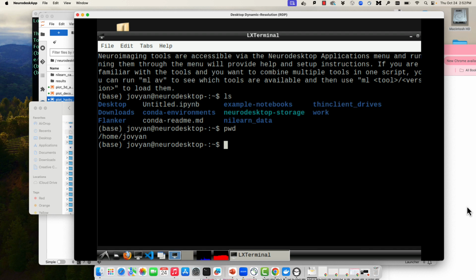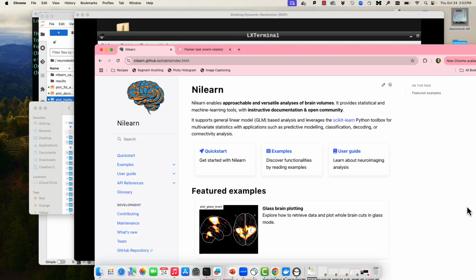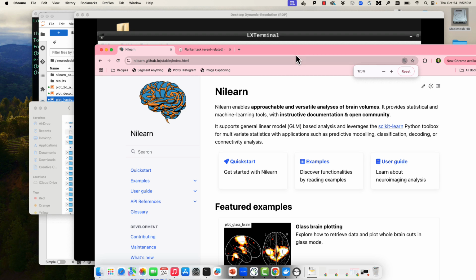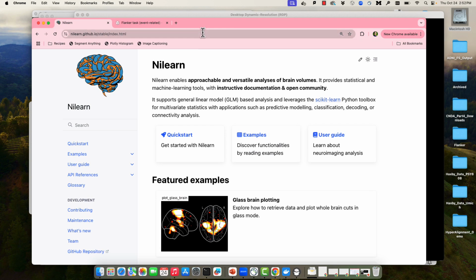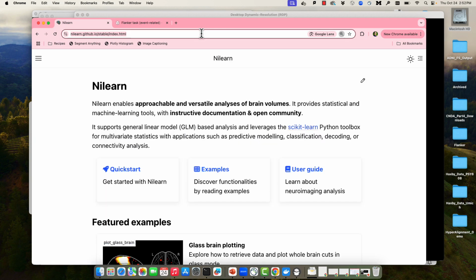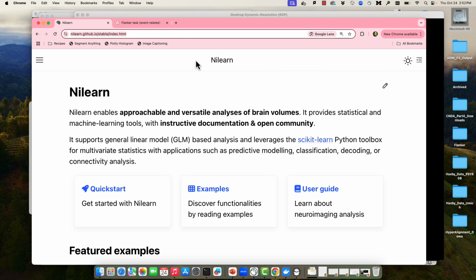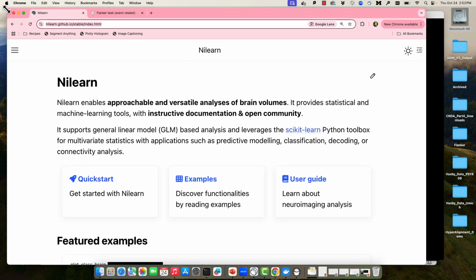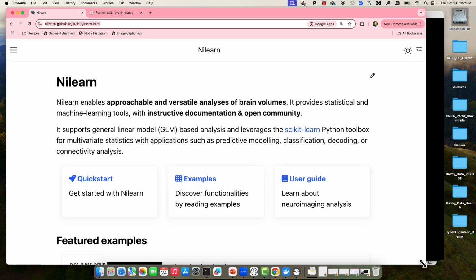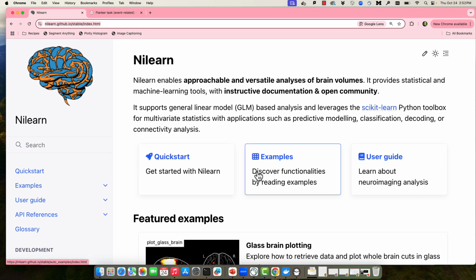So to begin, to work with our first Jupyter notebook, go to Nilearn. So here's the address, nilearn.github.io. Or you can just Google it and click on the first link that comes up. We're going to be covering just a few of their examples.